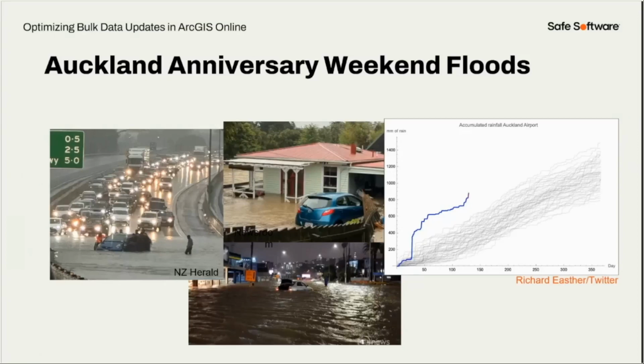This caused flash flooding and landslides in various parts of Auckland, which in turn led to several deaths and destruction of property on a significant scale. We're talking hundreds of houses and cars that were written off. To make matters worse, the following week, more rain led to more damage in the area.